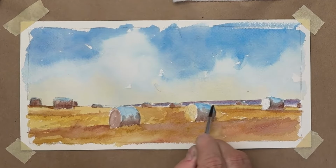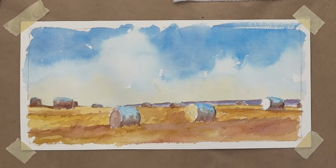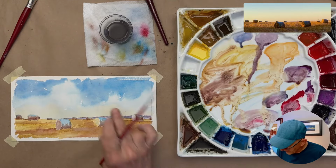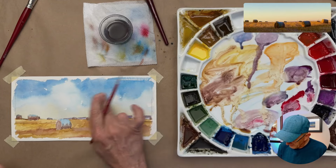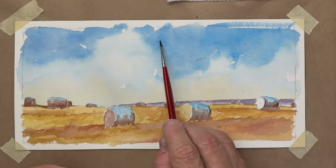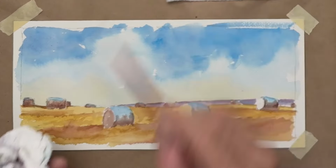All right. And I know that hair is driving you bananas. I can feel it. So I'm just going to sit here and brush it off. It's dried enough. Same with this one. Oh, there we go. Got a couple little smudgies right in there. Uh-oh, look at that. Oh my gosh. I'm going to have to fix it. All right, let's see if I can. I did it there too, so let's see if I can fix it. This is scary. This is scary. I'm just going to loosen it up with a little water.